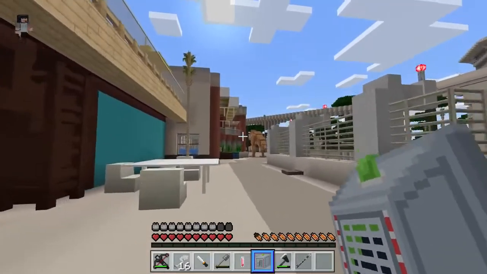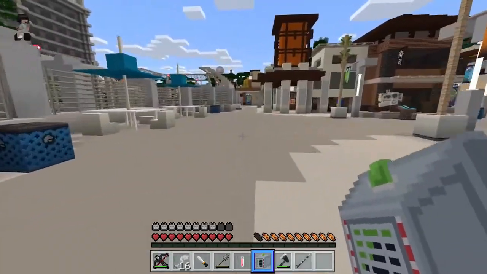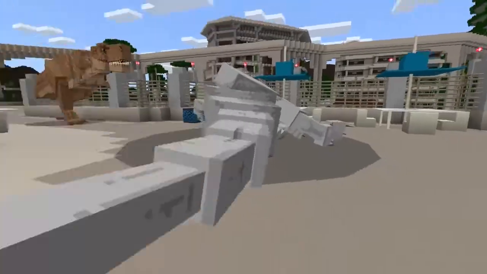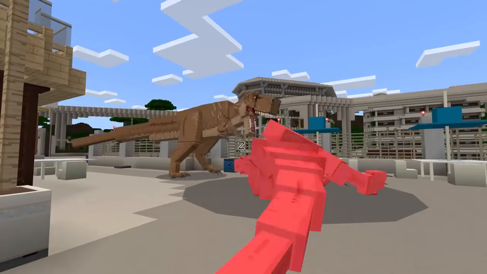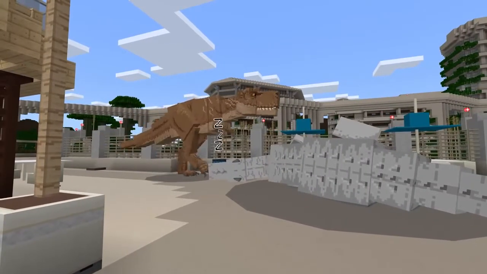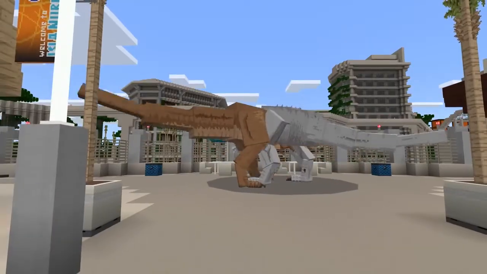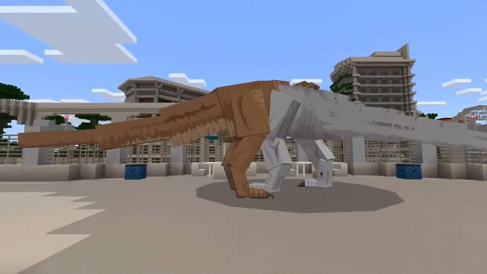Rexy! Come on. There she comes. Here she comes. She's a man-eater. Oh, God. Rexy, no. That's cheating. You can't get the advantage on it. Bam. That's not fair.